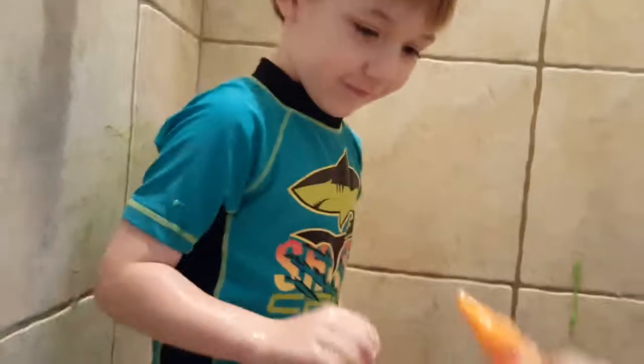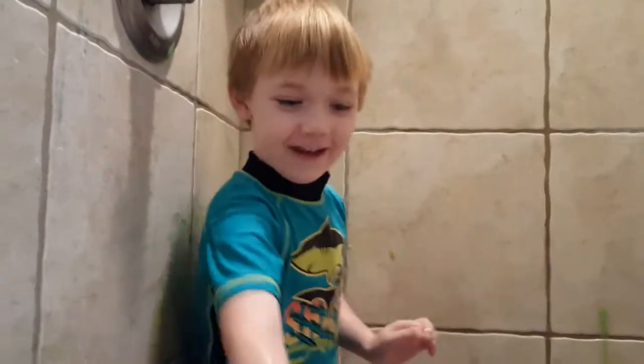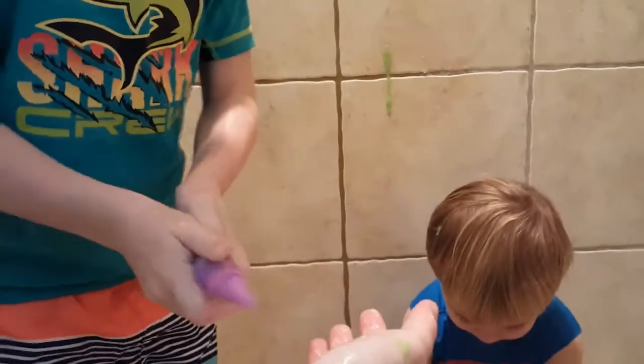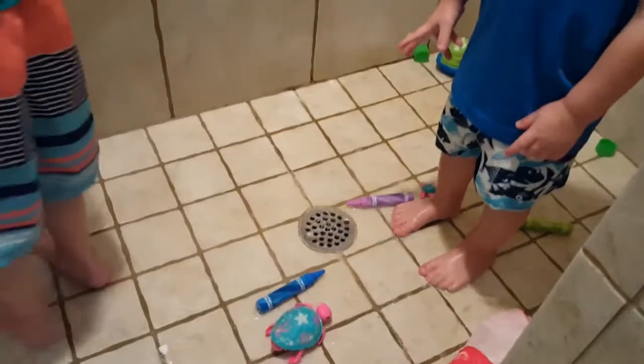Wait. Me. No, it's on me. Oh, it's on Aiden. No, it's on you. Aiden, give it to me. I'm going to put it back on you. Oh no! Crayola attack. Those muscles, Mark. Oh, look at the turtle.